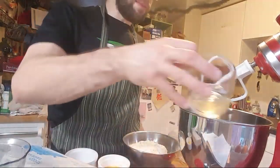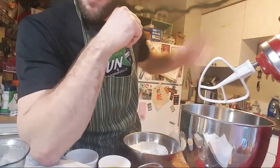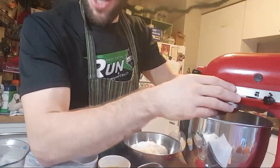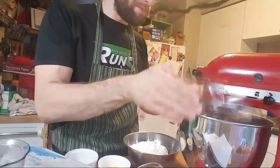Pour the egg whites into the mixer bowl, using the paddle attachment with the machine set on low speed. Gradually add a few handfuls of the powdered sugar and cream of tartar.